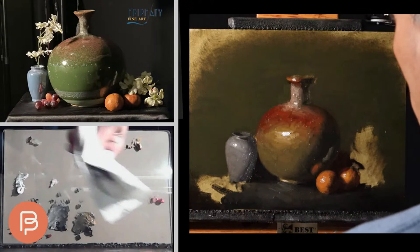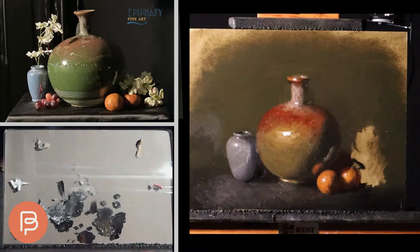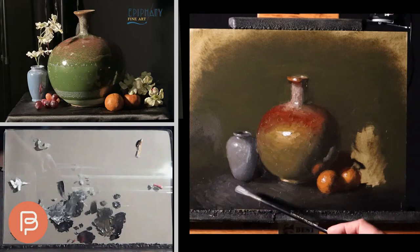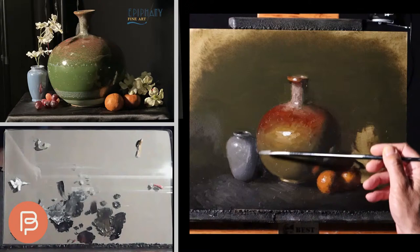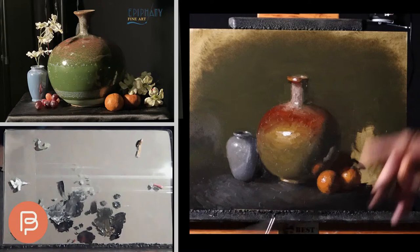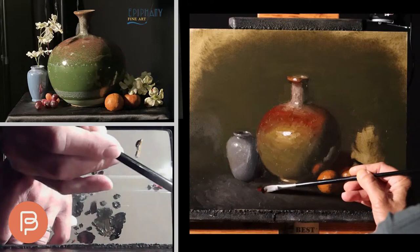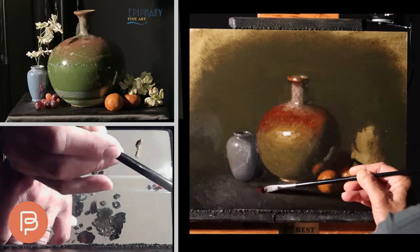We're just putting in some shadow here. In a minute there'll be a cut where I adjusted the bottle — because this bottle is actually supposed to be behind and a little in back of the big vase. I want to get the grapes in here before we finish to give you a sense of how they affect the color of the blue, because the red grapes are warmer colors that help bring out the blue quality in the gray.